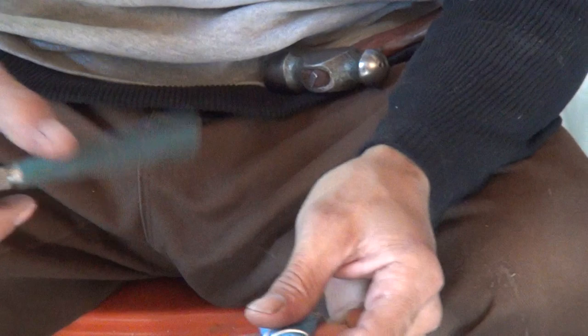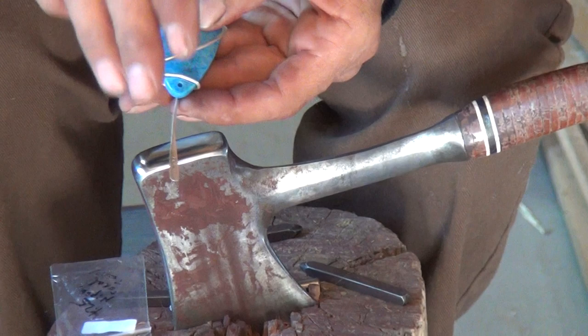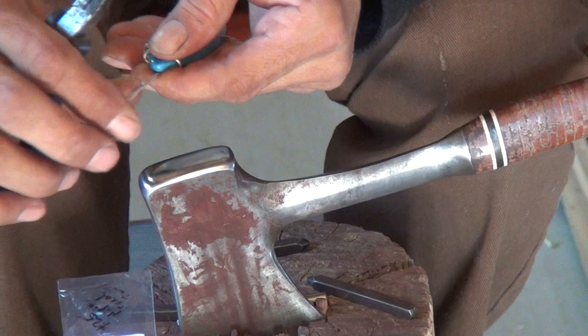I use these bail making pliers for this style. First, hammering it out tends to bend the wire, so you just want to make sure everything's in place first and straightened out.